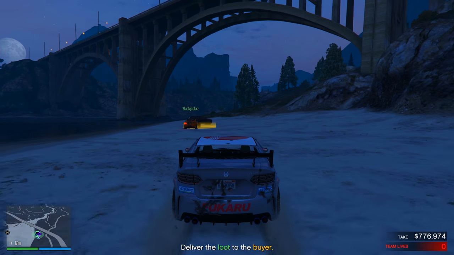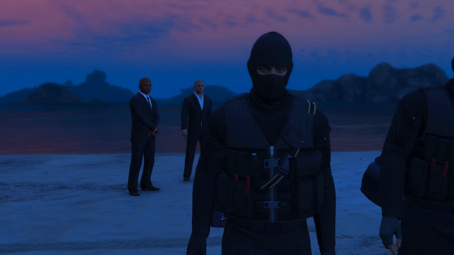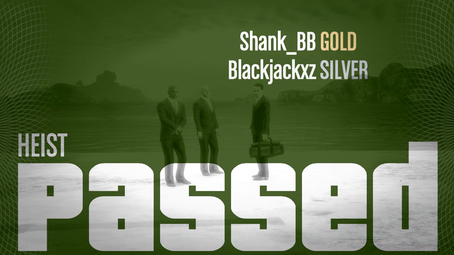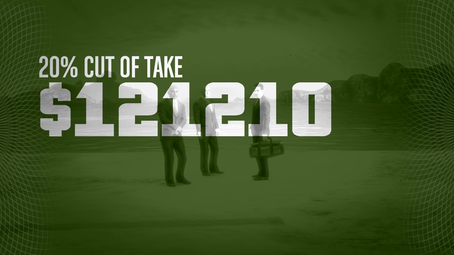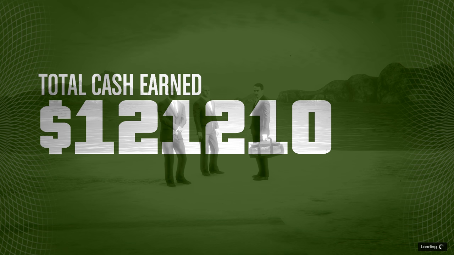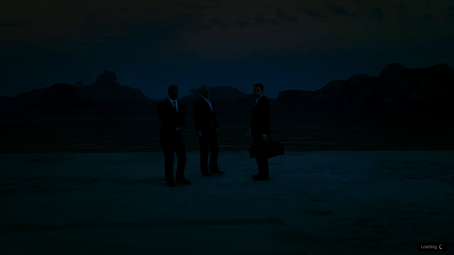Hey there, fellas. What up? We made it. I thought that was three of us, and three of us bald. No, it's someone else. Ah, nice. Cha-ching, cha-ching. Oh, heck yeah! 200,000 potential take. 2 million. Oh, potential take. 60,000 actual. What the hell? What the hell? You just keep cutting that shit. Do not get detected. Yeah, there was a check. There's a checkbox for that, man. Yeah, maybe we can try it next time, super stealthy. Yeah. It'd be fun.